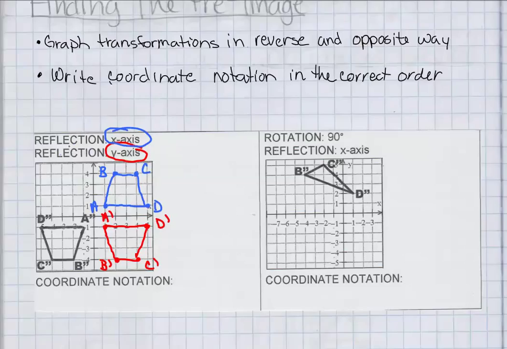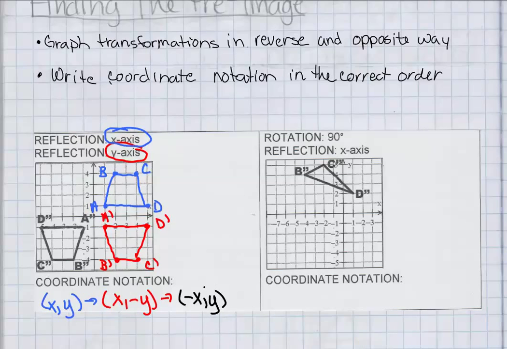So from our original, because our original now is blue, our original is just XY. And then to get from blue to red, we actually reflected it across the x-axis. So whenever it reflects across the x-axis, to get from blue to red, you change the sign of the y. And then to get from red to black, we reflected it across the y-axis. So that means you change the sign of your x's.